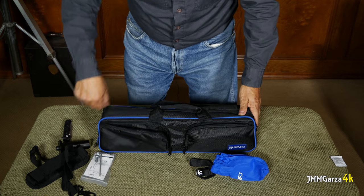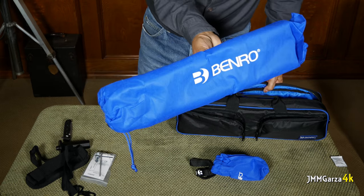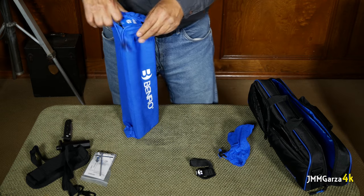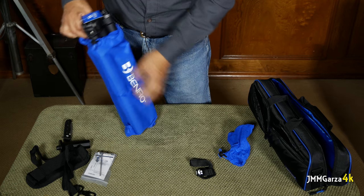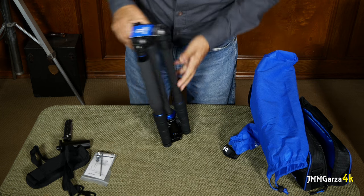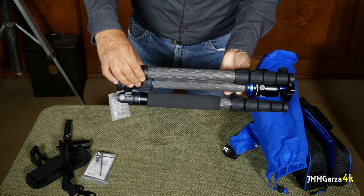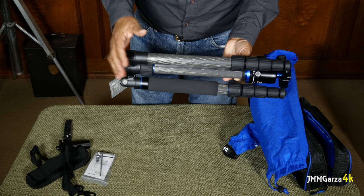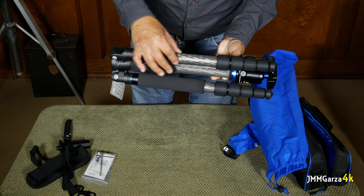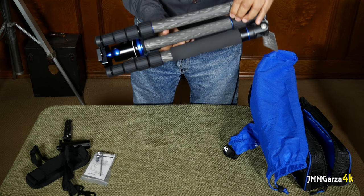Let's see what's inside here — a bag within a bag of Benro. Very nice. I'm going to put this bag somewhere else; I think it's redundant having a bag in a bag — it's double bagged. It's a very nice carbon fiber tripod. It's a good size; I think I can handle it for the next four or five years. All the little joints next to the spider are pretty stiff, so it's going to take a little getting used to. I'm really excited about using this.